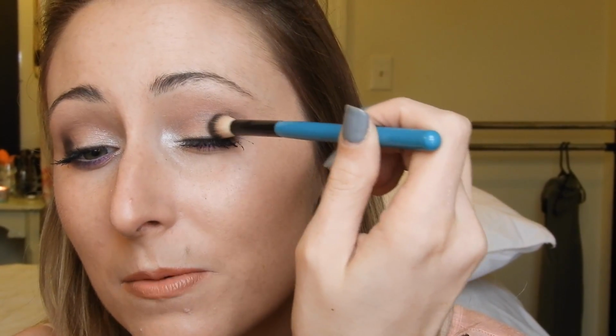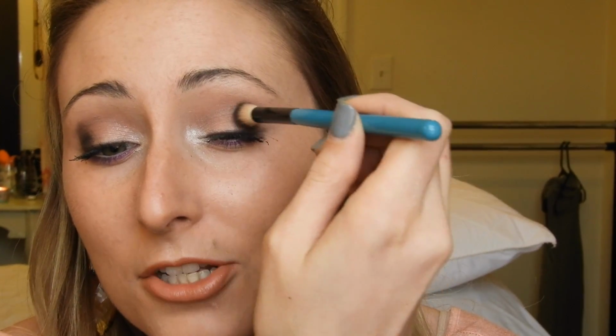Just using this big fluffy blending brush, and I'm literally just tapping this right into the outer corner. Go in a little more. I'm gonna do the same thing on the other side because I want to get most of that product right in that area. That's where I want it to be the darkest. So I want to get all the product right there, and whatever's left on the brush is what we're going to blend out with.